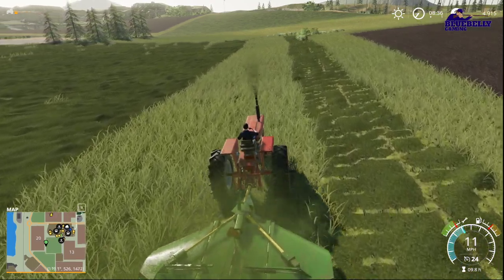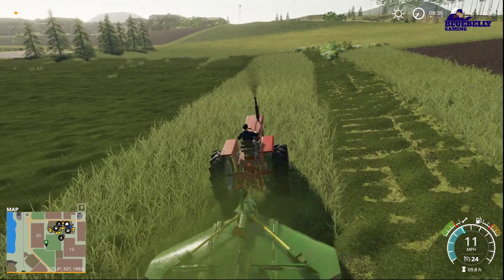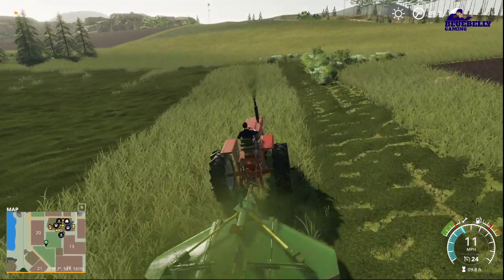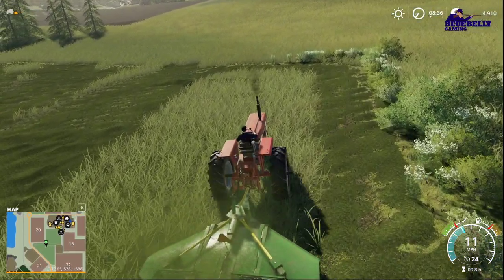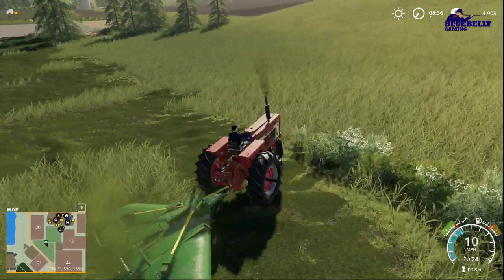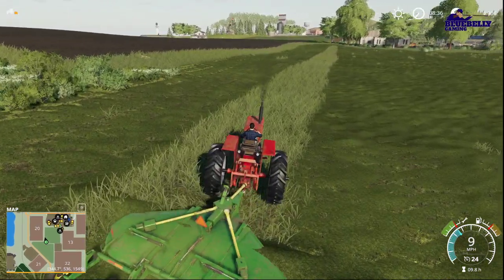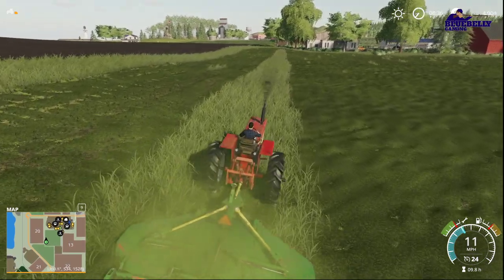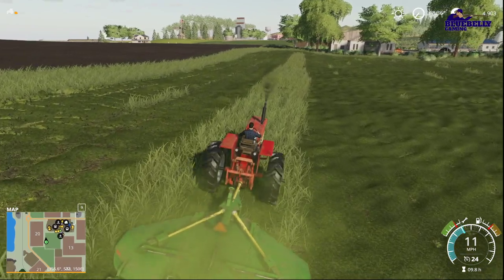Oh, okay, I lied. By the time I get that piece down there, it's going to be closer to 15 minutes. Man, I really thought I'd get more done, but raking is going to be just as much time, so I may have to just rake half of the field and start getting some of the windrows done, and we'll have to finish the job in the next episode. I did not think this was going to take this long. Sorry, guys and gals, fans, friends, frenemies.